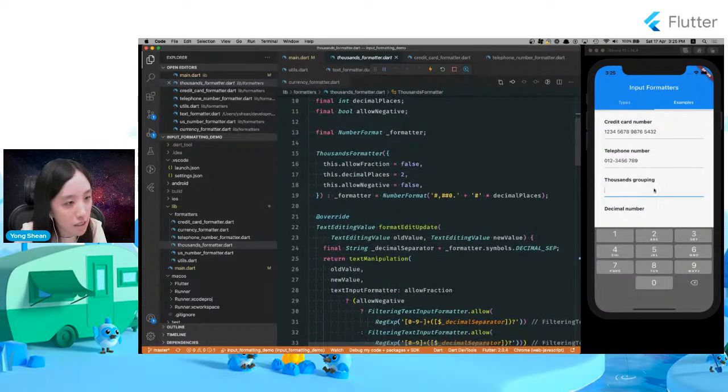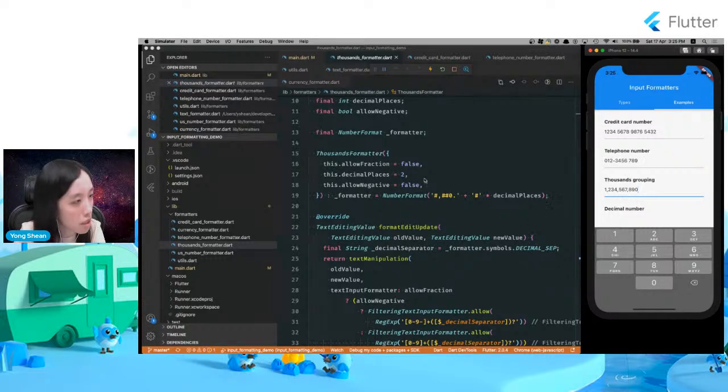So let's look at this one. Let's enter some numbers here. So here on every third digit, there will be a separator here. So this is the thousands grouping.